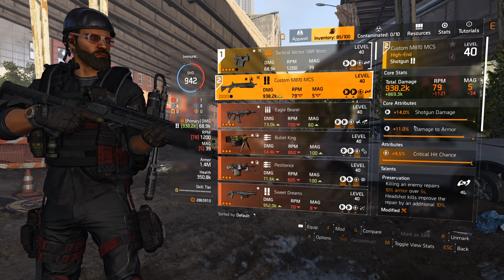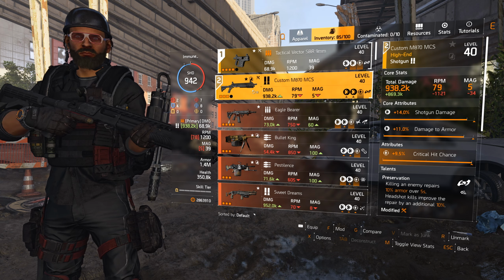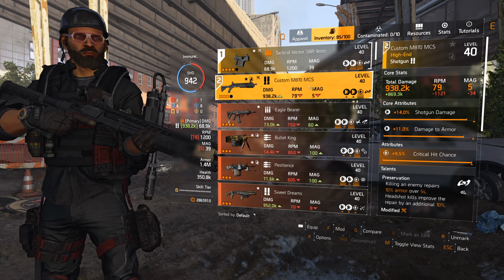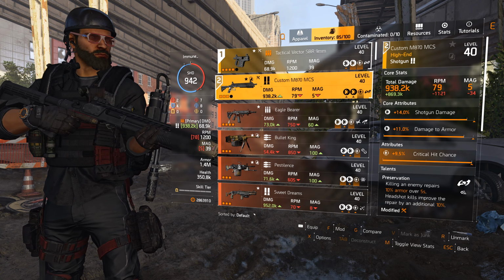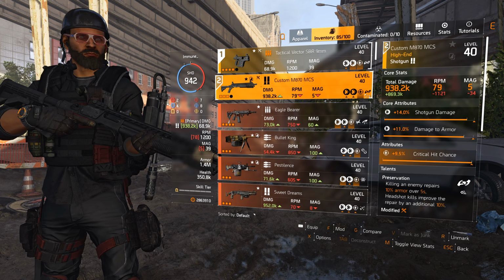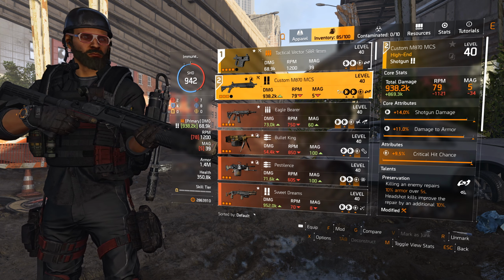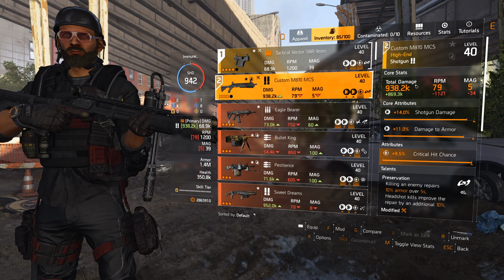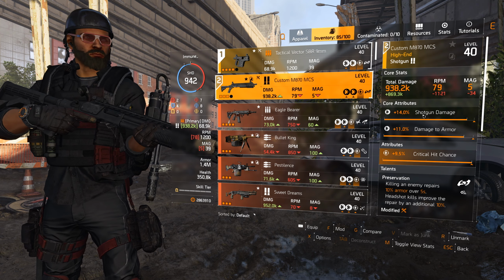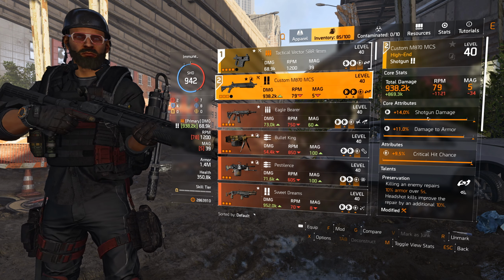We are running the M870 secondary. I had toyed with the Showstopper for a long time, and I do like it. It's good. It's easier to use. But if you can get your pop shot on lock, yeah, you're going to want to use a burst shotgun. Reason being is you can actually one-shot certain people through their unbreakable and not have to deal with an additional health bar, because that can be quite cumbersome, especially when you're trying to fight numbers. You can't be spending too much time fighting one tanky player.